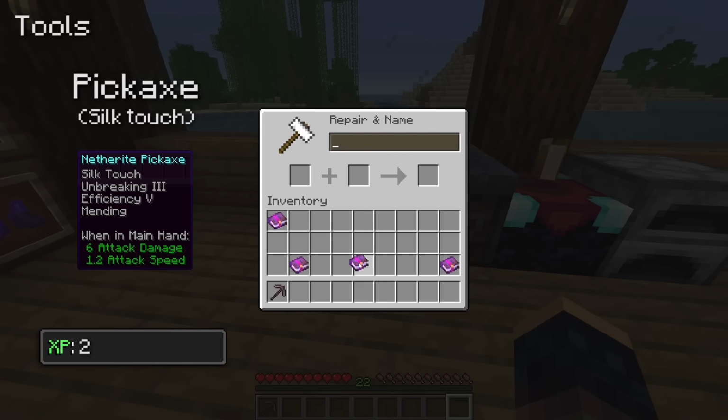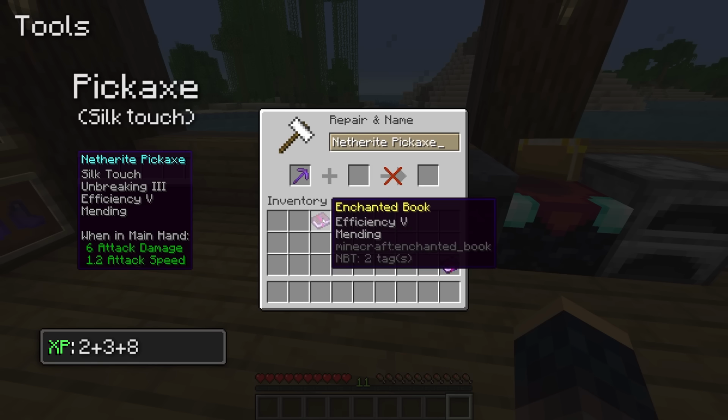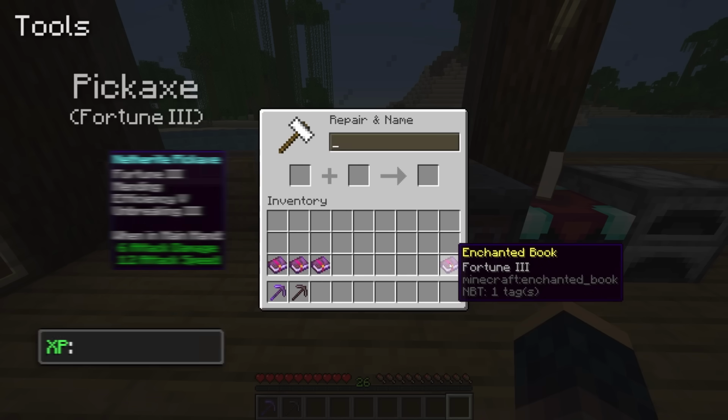After that, put together the Silk Touch book with the Unbreaking 3 book, costing you 3 levels, and then just apply these books to your pickaxe. It doesn't matter which way you do it, the total for this pickaxe should come out to 24 XP levels to get this pickaxe. Now let's make the Fortune 3 pickaxe.